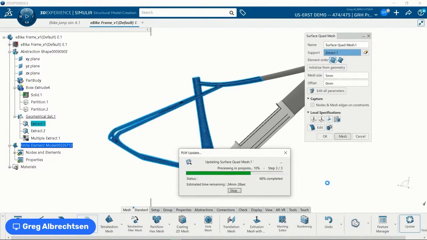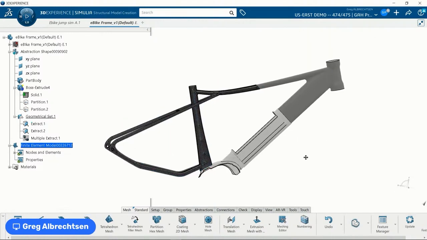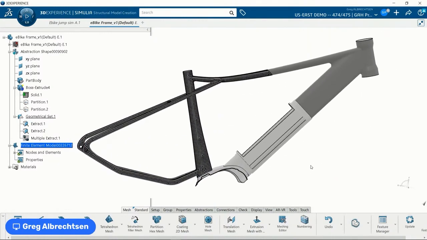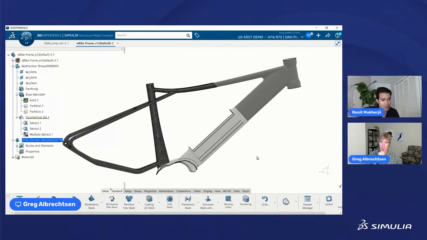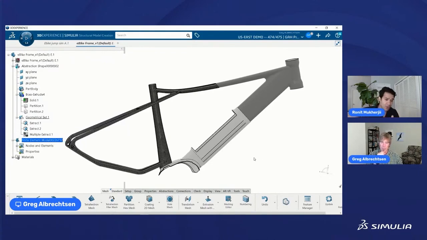While it's doing that, Greg, I'm curious to know from our viewers how many of them use shell mesh and how many use solid mesh, and maybe a hybrid of the two in their assemblies. So if you use meshing and you use the shell mesh and the solid mesh, please give us a +1 in our chat. And if not, this is some really cool information that you're showing us, Greg. And I'm also tying it to the previous episodes that you've shown, and everything is tying in, step by step, what you're doing next.